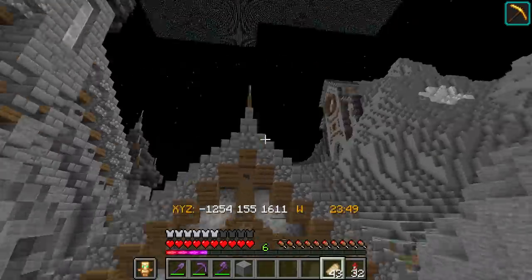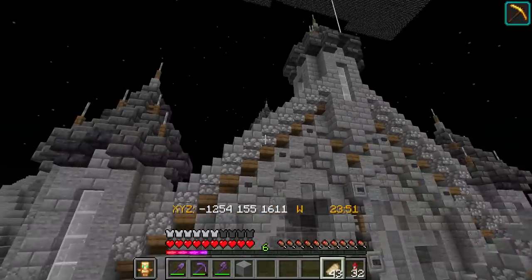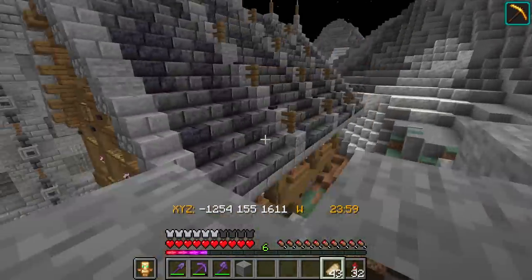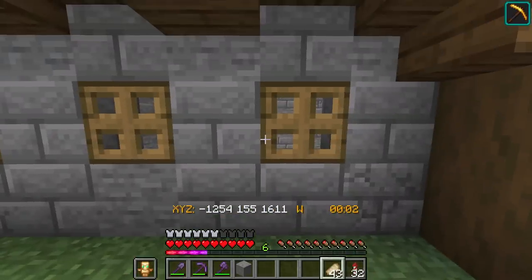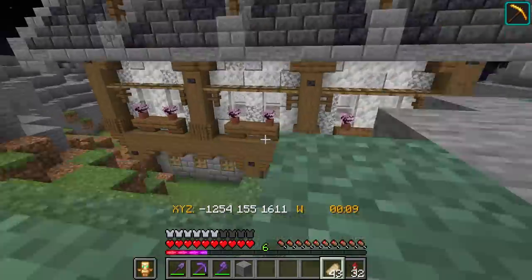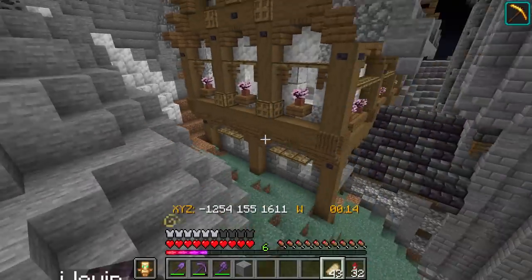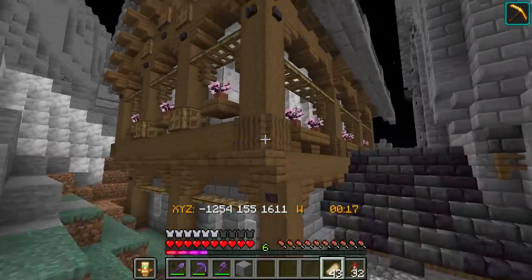Some other little details is like the cobblestone trim here. I did that over here. Wanted to kind of keep that theme throughout, honestly. I really like how that turned out. Some other little things, like we use this as windows in the Let's Play world, but a little bit different. Really like how that turned out. Using some of the new cherry saplings and things like that. Just a lot of little details here and there.